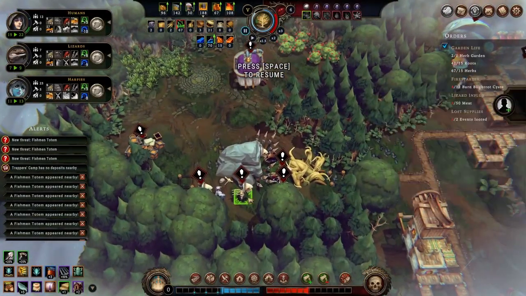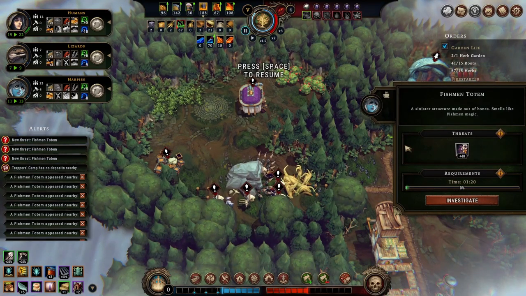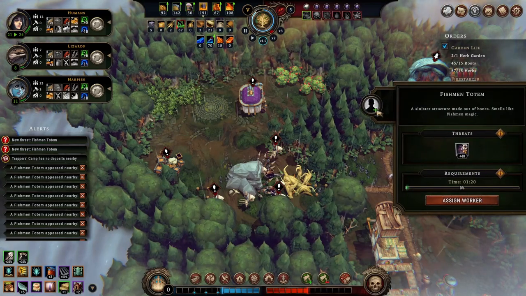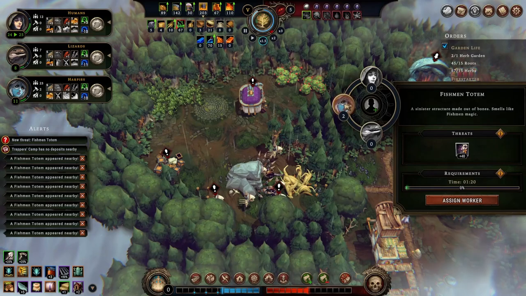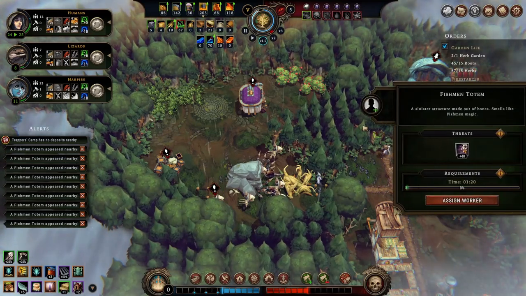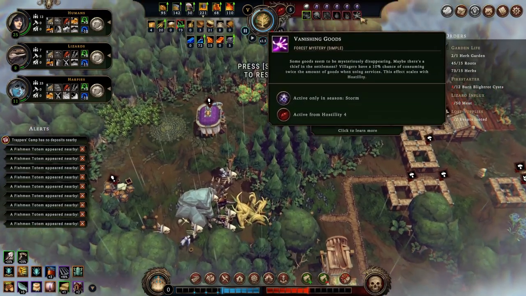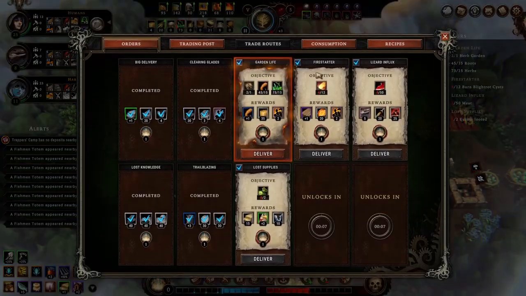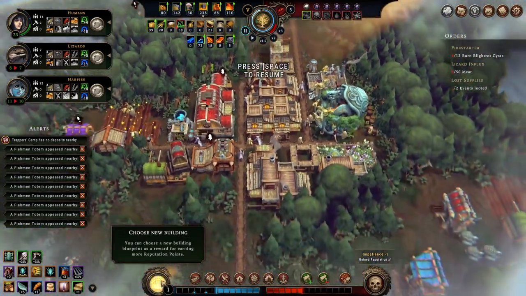Why are there so many totems? They just keep popping up. Why? And we need them gone soon, otherwise our hostility is incredible. I mean, oh, we have roots. Deliver. Nice.